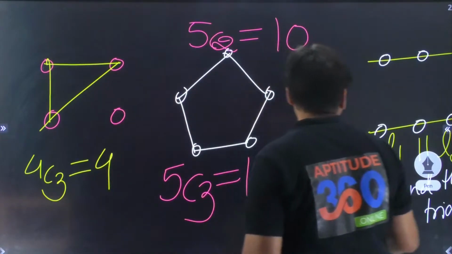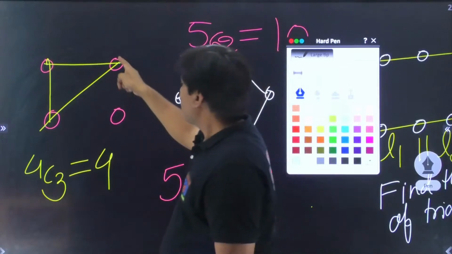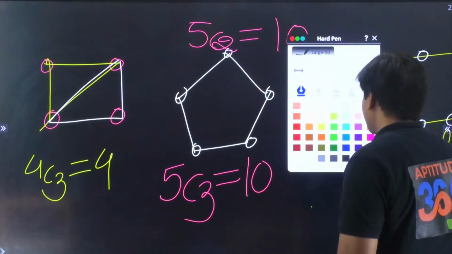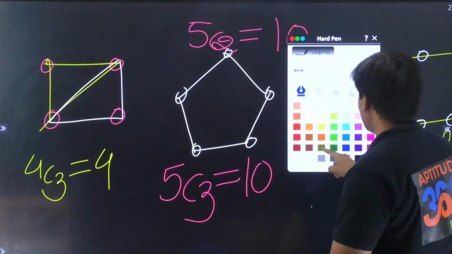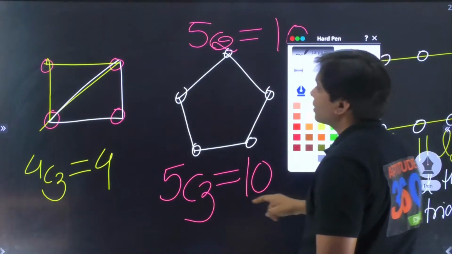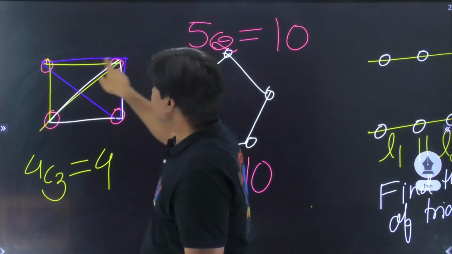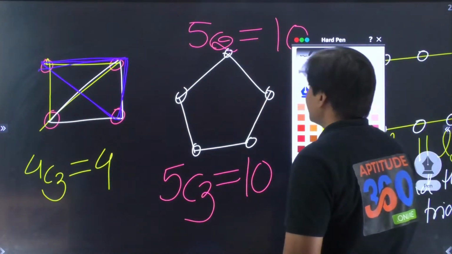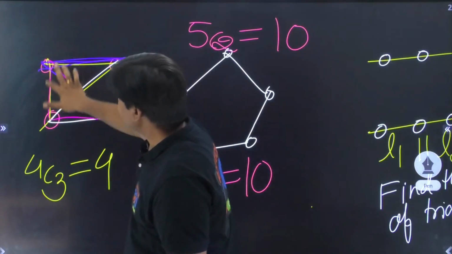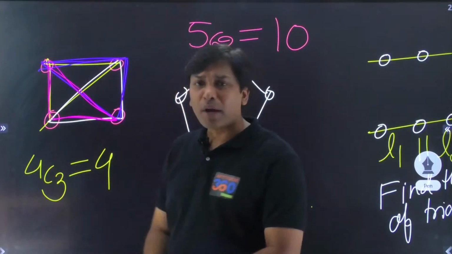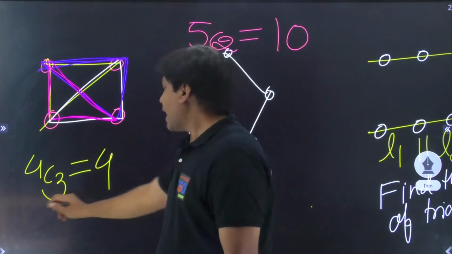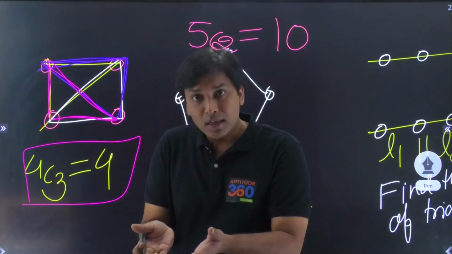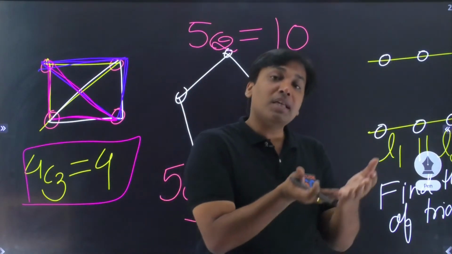Then 1, 2, 3. This is the second triangle, isn't it? And then I would say anything which is darker, this is going to be another triangle, isn't it? And then this will be another triangle. This will be another triangle. So how many triangles did you form? You formed 4 triangles. तो मैं क्या कह रहा हूं कि भाई स्ट्रेट लाइन चाहिए तो यू नीड 2 पॉइंट्स. In order to have triangles, you will be needing 3 points.